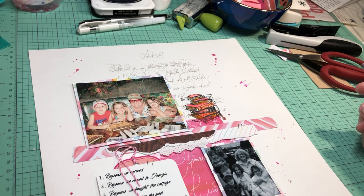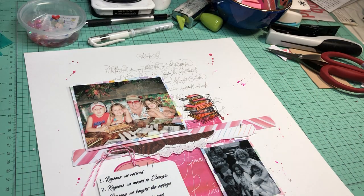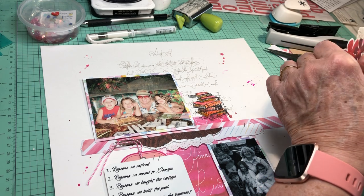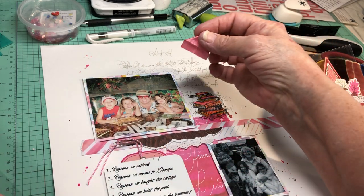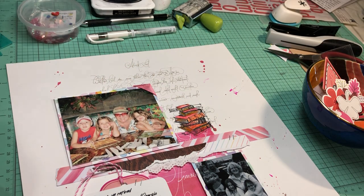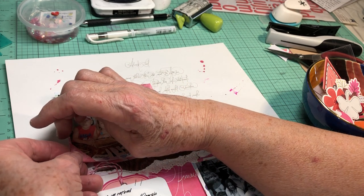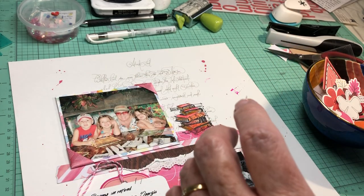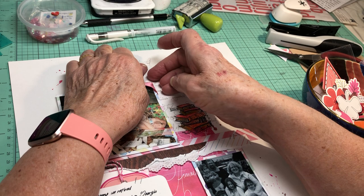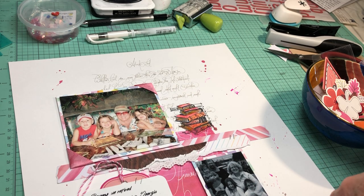Now I'm going to start adding Calvin Ball points. At the very end I'll do the stenciling over here so I remember to do that. One of the rules is to use photo corners, and I have these fabric photo corners. Because of the way this picture is, these photo corners work. I need to add a pop dot because I elevated that. The corners can be down even though I know it's raised.